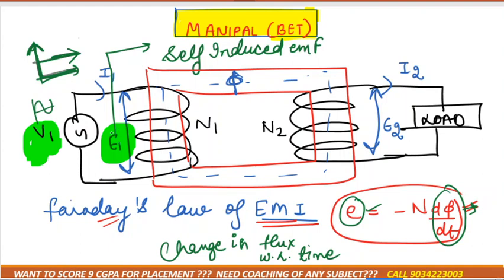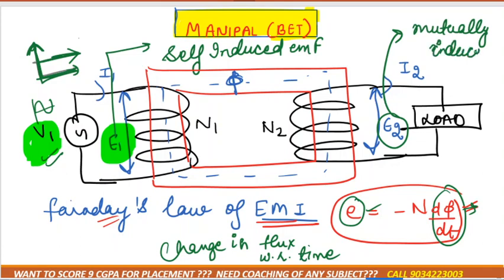self-induced EMF. Okay, and if you are giving supply to the primary winding and automatically EMF is induced in the secondary winding, that is technically known as mutually induced EMF, right? So suppose you have money and you are buying a gift for yourself, that is your self love, correct? So primary to primary is self. And if you have money and you are buying a gift for your girlfriend, suppose, then that is your mutual love, right? So primary to secondary, got it?